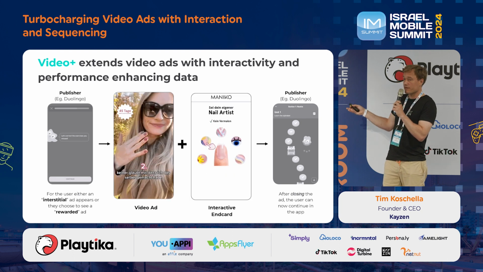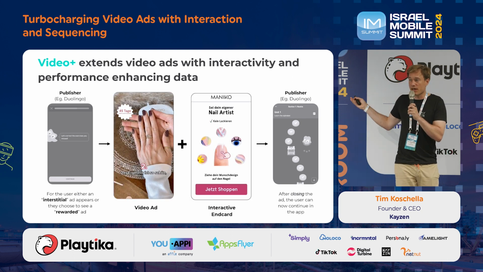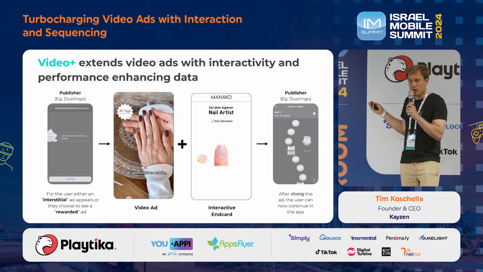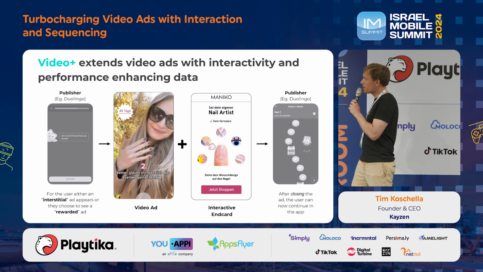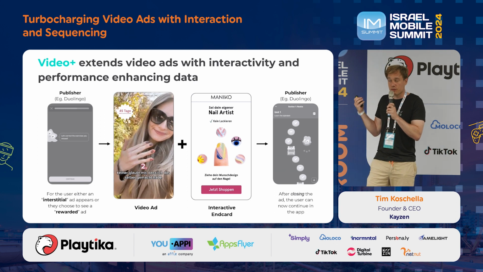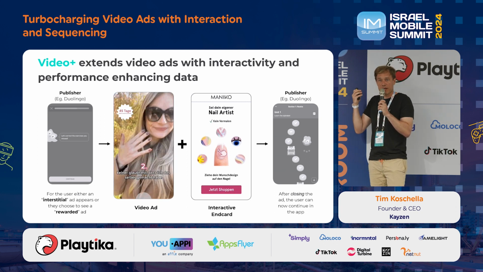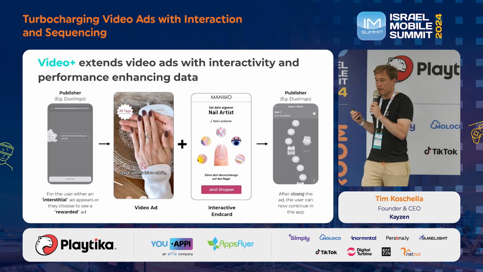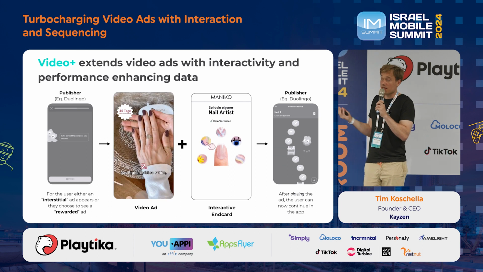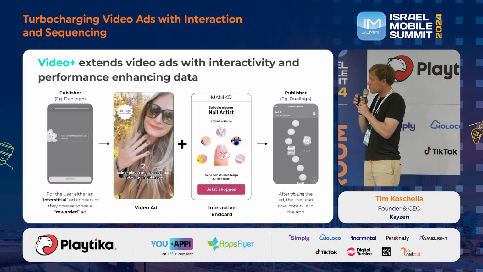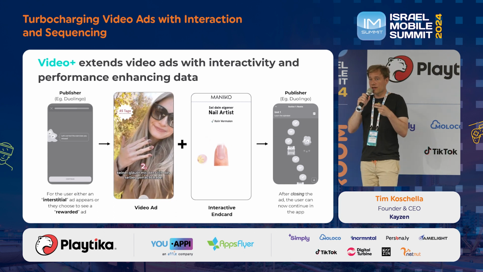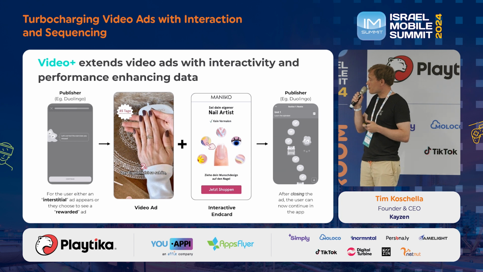And then we layer an interactive experience. This here, for example, is a gamified experience for a brand called Manico Nails. Manico Nails is a Shopify shop, a typical direct-to-consumer brand, and they are selling adhesive nail polish. So what we're trying to do first is to create some type of attention for the brand and the product to stand out of the noise of users seeing tens and sometimes hundreds of ads a day. And what I'm going to show on the next slides is how we use data in these ads to create the custom ad journeys.